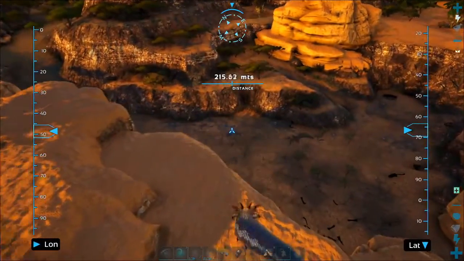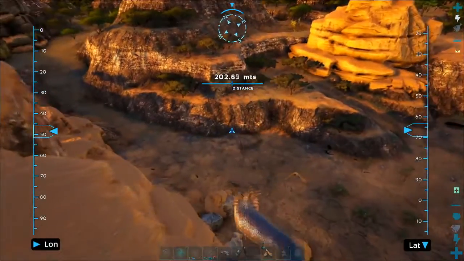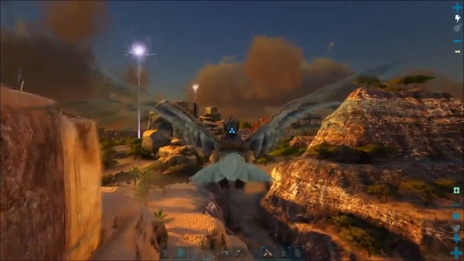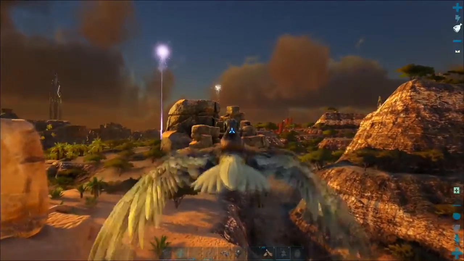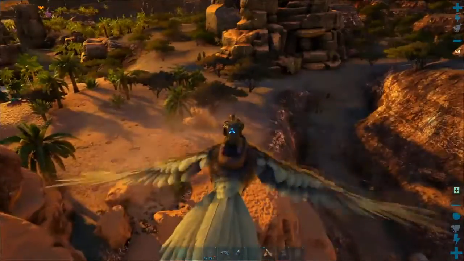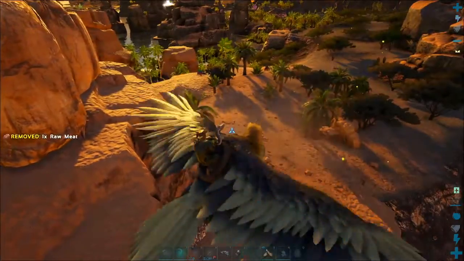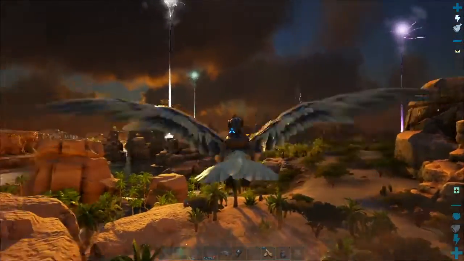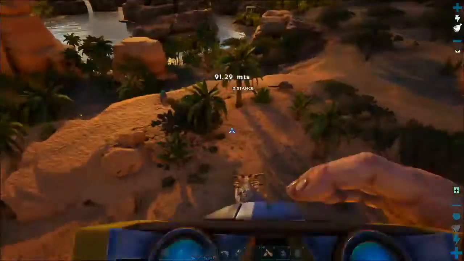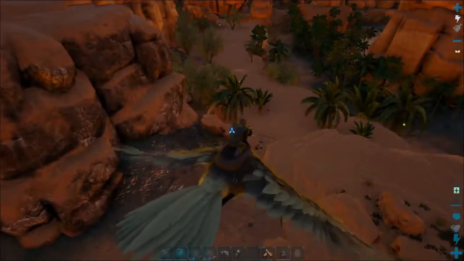That's a pretty one. I also could use a griffin. We're gonna want a griffin, actually. And I stopped and got some silk because I was overheating. Okay, there's a Doedi. Level 100. I've seen better.